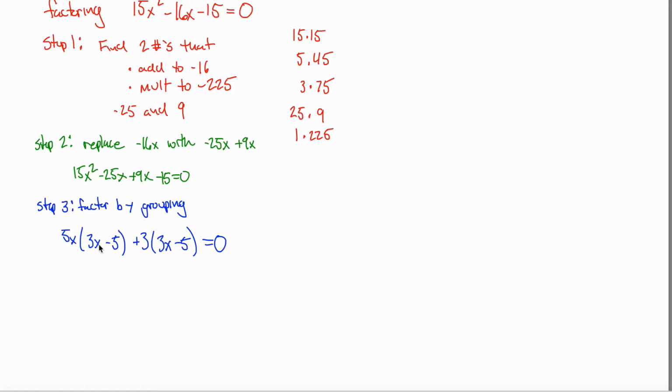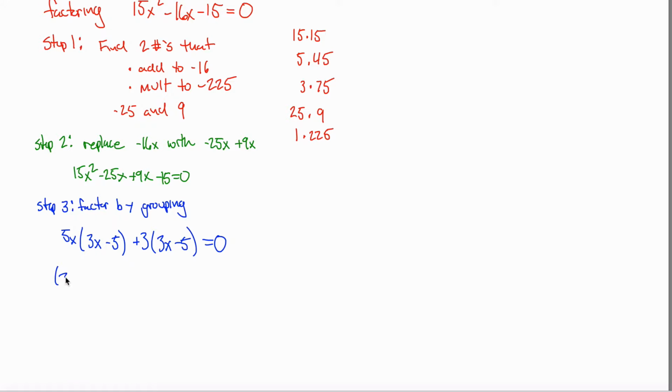And the way to view this is now it's 2 terms. Here's one of them, this entire thing, and here's the other one, this entire thing. And they both have something in common, namely what's in the parentheses. And that will always be the case, by the way you did these. So if you have something in common, you can factor it out. Just like when I had a 5x in common here, I factored it out from the first 2 terms. Now I have a 3x minus 5 in common.